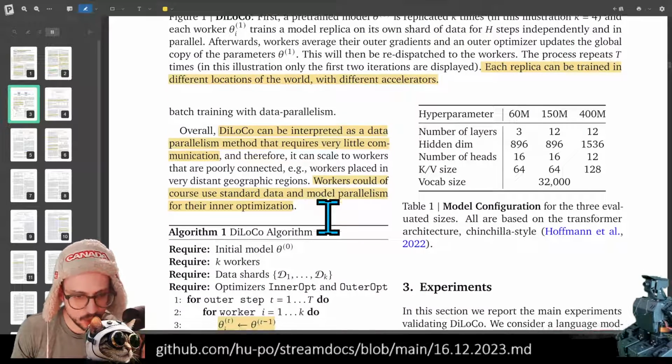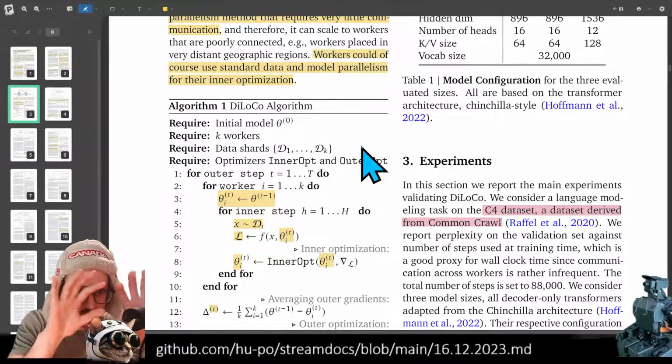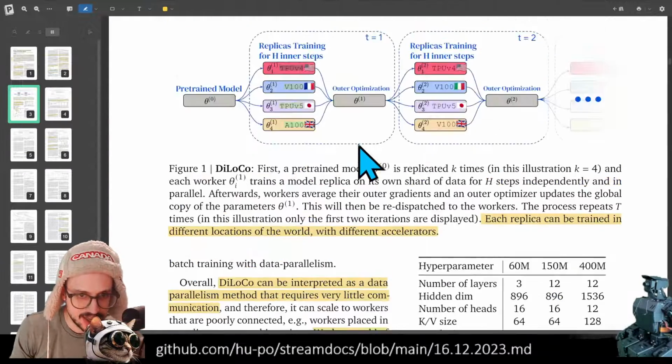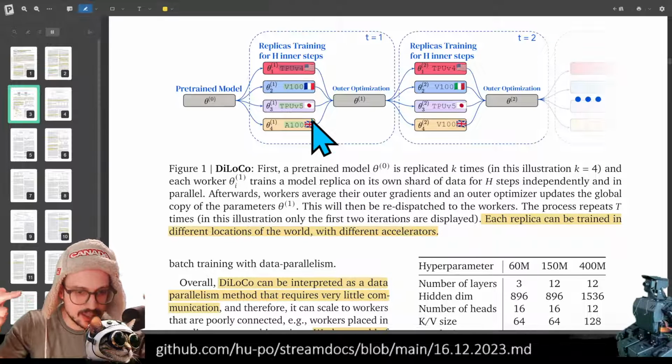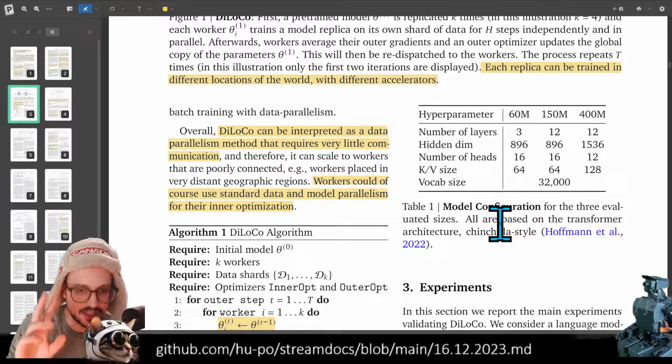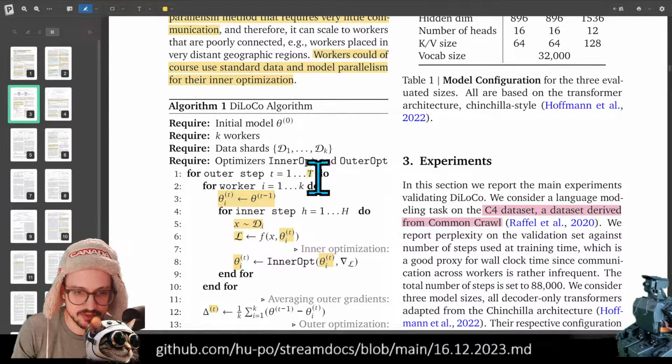So because they're in a much more homogeneous setting, they can basically have these more synchronized workloads where they shard a data set, they split a data set into little sub data sets, and then each of these individual worker nodes receives a different shard of that data, and then each of those worker nodes basically trains on that individual shard of data and then sends every X amount of time an update. So every X amount of time, I think they use T time steps for the outer loop and then H time steps for the inner loop.